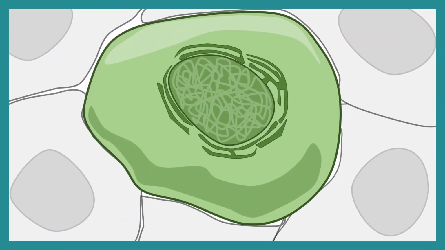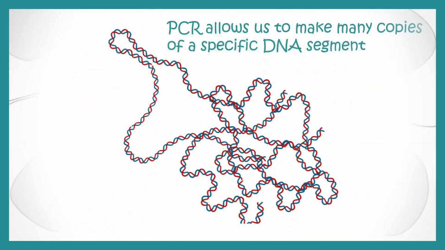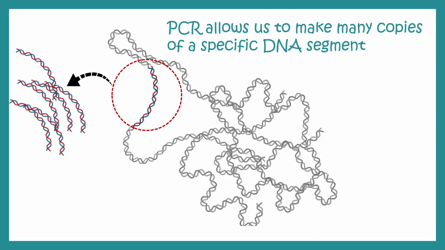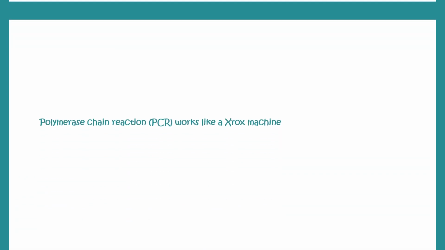Imagine this is a cell and inside the nucleus of the cell there would be different genes, and this is one particular gene. Out of many gene segments we want to amplify this particular portion. One way we can achieve that is by using PCR, which allows us to amplify a specific segment and make thousands of copies of that particular segment only. And we decide which segment we want to amplify. That's the biggest advantage of this technique.